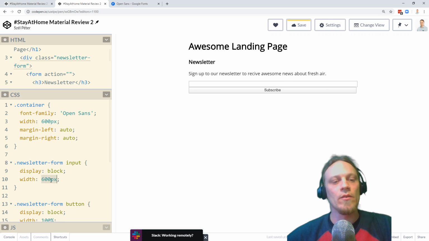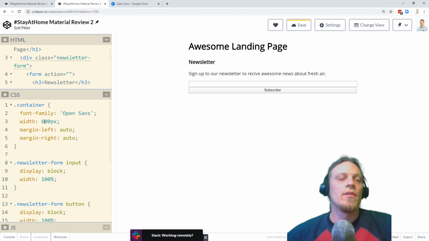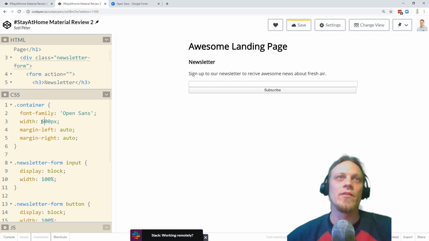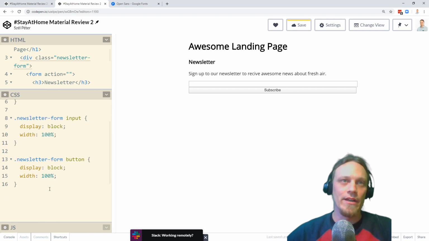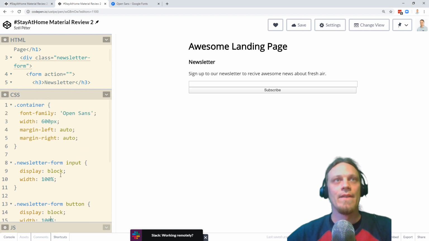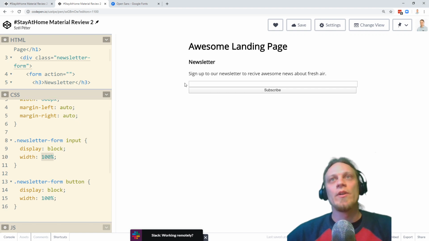But it's better to go with 100%, because if I change the width of the container later, because you can imagine that in a few days I realize I actually wanted to make this container larger, and I change it to 700, and then I have to change here, here, and here as well. Instead, I don't have to change that. And I just say it should be 100%, which means that it will take up the whole available space in the parent container.